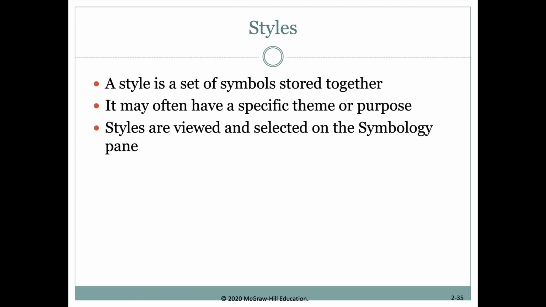These are viewed and selected on the symbology pane, where you can just bring in a style and apply it to the layers or to the data that you've already brought onto your map. So styles can be very useful, especially if you're always mapping in the same style or the same sort of theme, once again as an example, such as a geologic map.